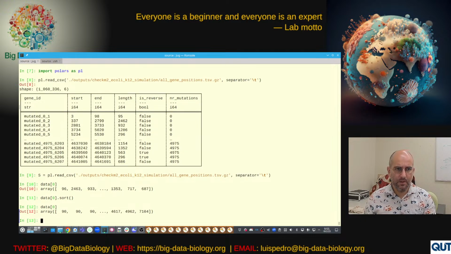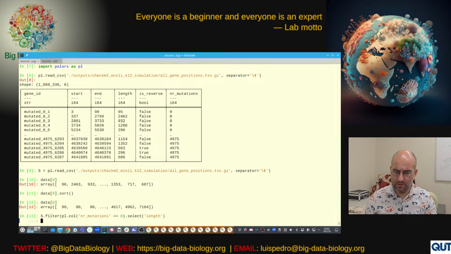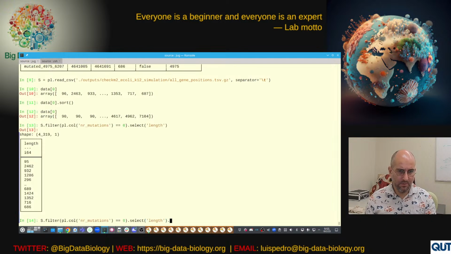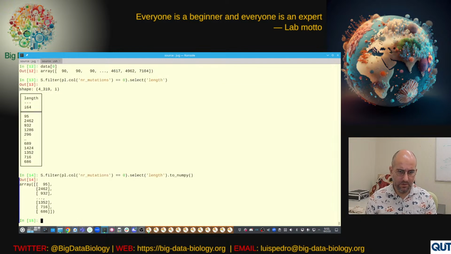Okay. Now I want to do a filter on number of mutations. Select length. To numpy. And I will copy.